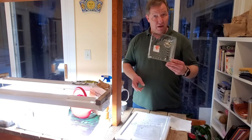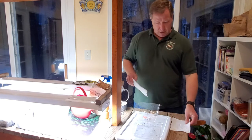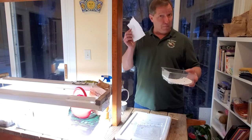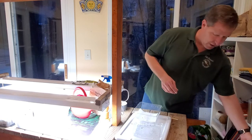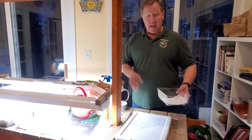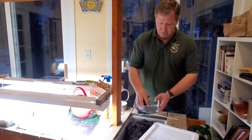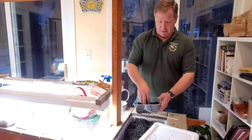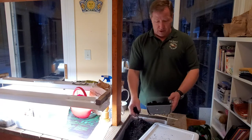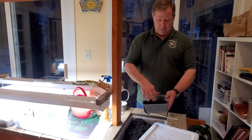I'm going to take my container that has holes in it and put a single layer of paper towel at the bottom. This container is a little small, so I tore that paper towel in half and didn't put the whole other half in — I'll put that to the side and use it with another one. Why do I want to do this? Because as I add soil to this, I don't want that soil falling out onto the ground in my house where other people in my family might not be happy with me if I make a mess. So why not just make it easier by putting that paper towel in. That paper towel will get nice and wet, it will let water move through it, and eventually it'll break down — but it'll keep the mess from being done inside the house.